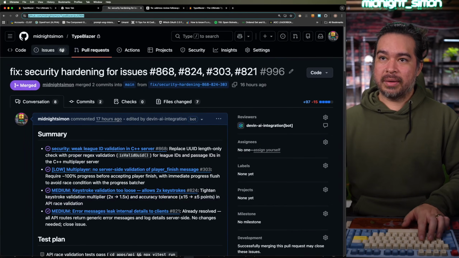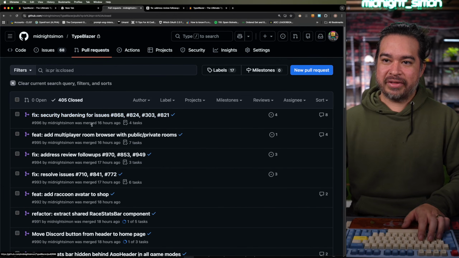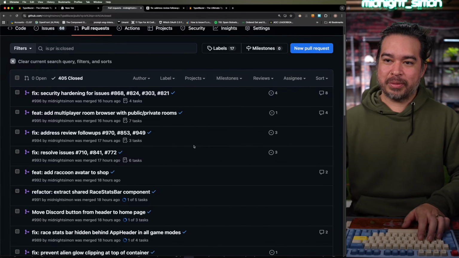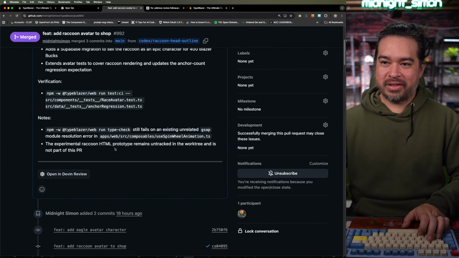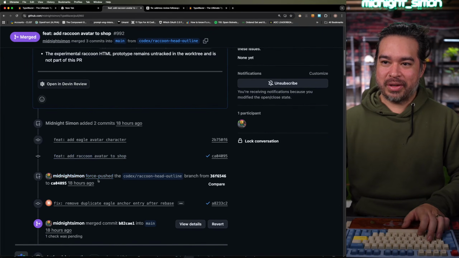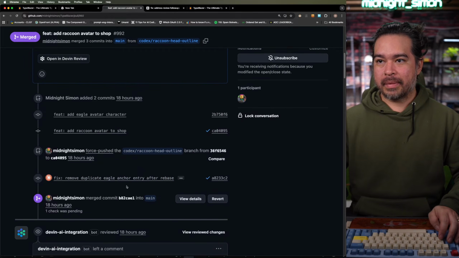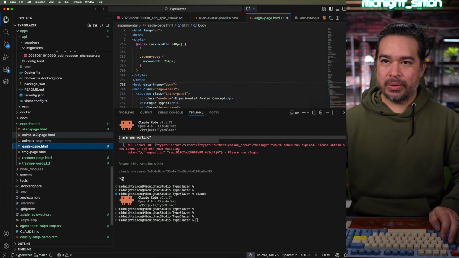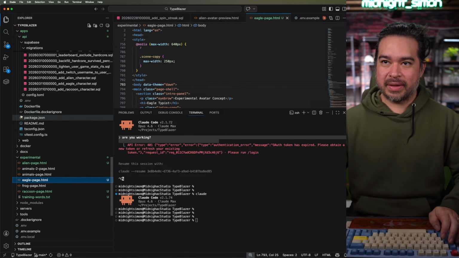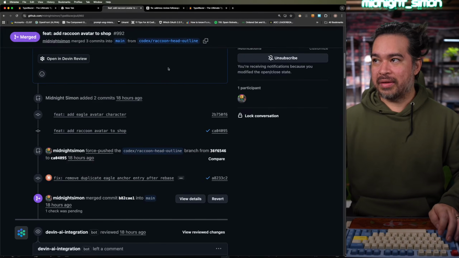Let's see. I merged a bunch of PRs that I'm not too confident will work, so maybe I should be careful about pushing to prod. Oh, I should check the raccoon also. I don't think I have to push anything. I think it's already pushed, so all I gotta do is apply the raccoon migration, and then we can see how that looks. This dang thing.